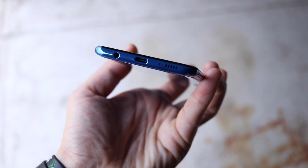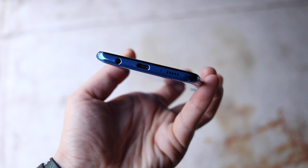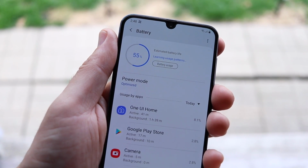So for me, I thought it was plenty loud enough, but it's just easy to cover, so I definitely prefer dual speakers, but I wouldn't expect it here. It would have been nice, but I don't expect it.